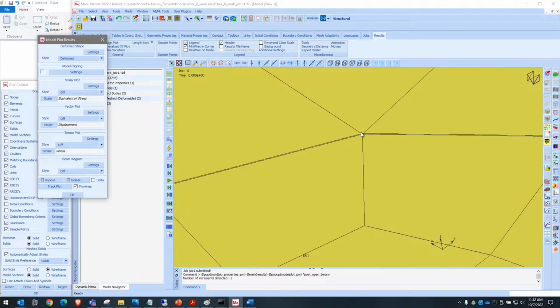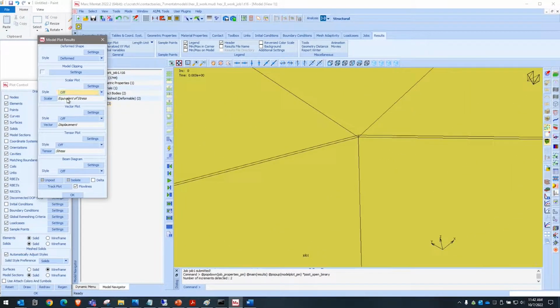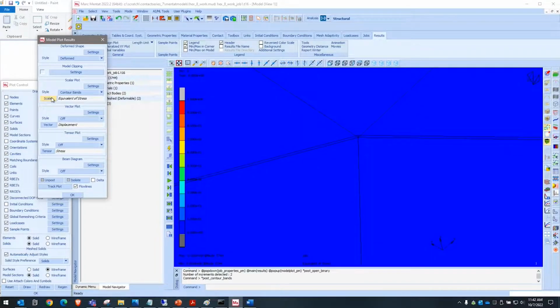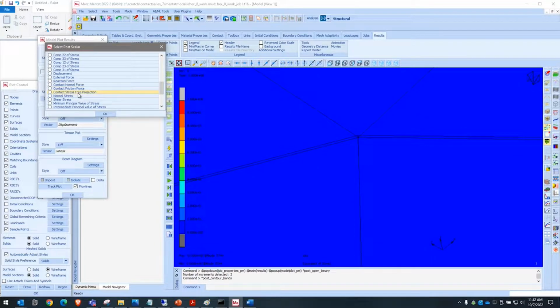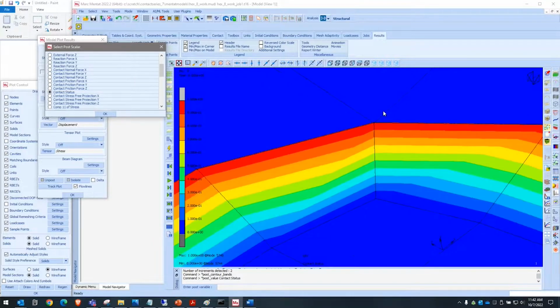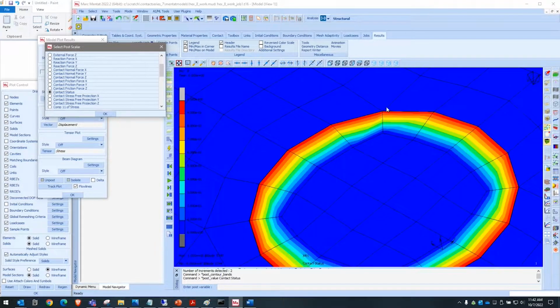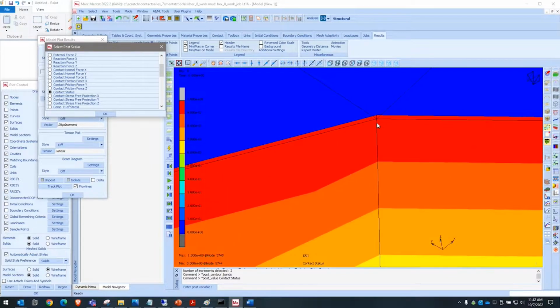Okay, so it kept that overlap, but what it did was, if I plot the contact status in this case, there you'll see pretty much all around it's in contact as expected, but it's making contact 20 microns into the part and projecting stress free to that location. And then I say take away that interference. In other words, it forces that back onto the surface.